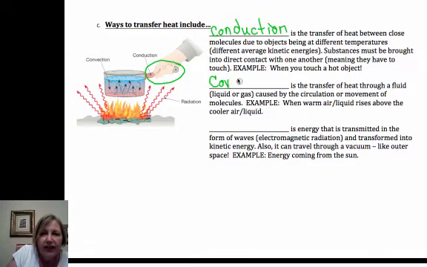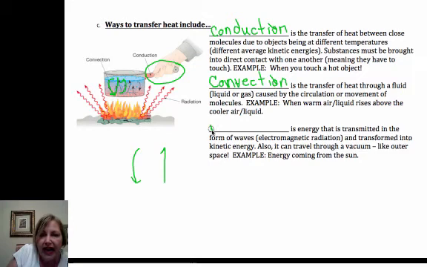Convection is when there's a medium in between. So that's what happens in convection ovens. Here you have the heat, and the transfer of heat is through a fluid, and there's some circular motion. The heat rises and pushes molecules down, and you have convection. This is showing it in water, but it can happen in air as well. As the hot air rises, the cold air comes down, and it begins a cycle.